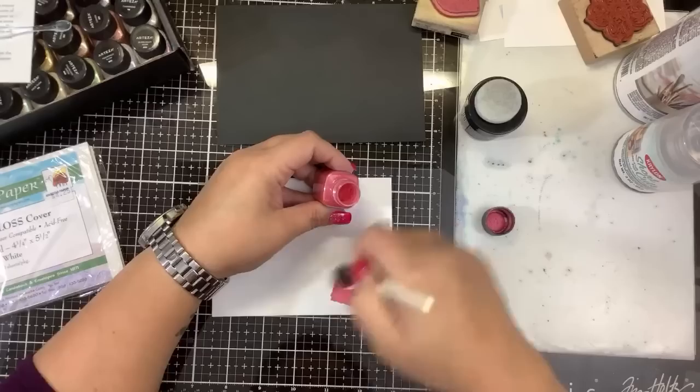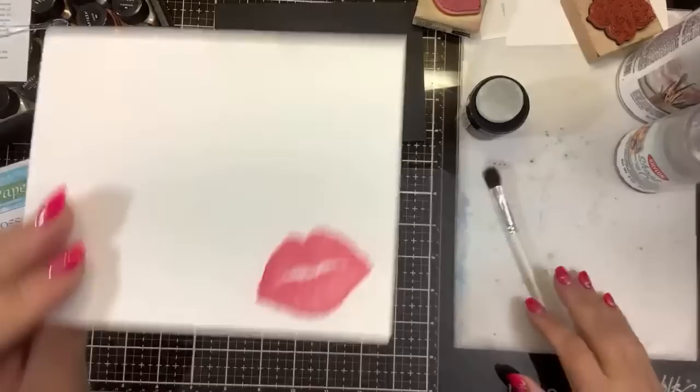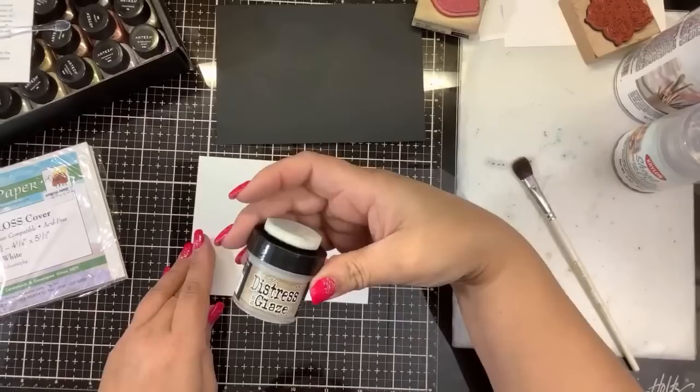Okay, so that one was called Rose Pink. Look, very, very pretty. And then we're just gonna brush off the excess. Okay, I'm gonna give this a second to set before I go at it with the Distress Microglaze.